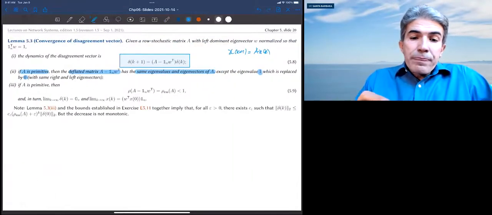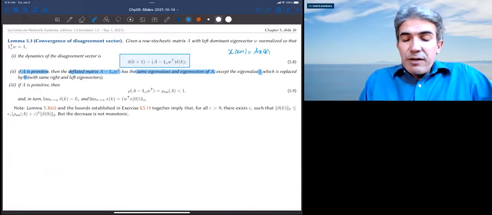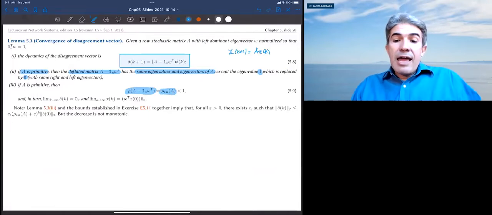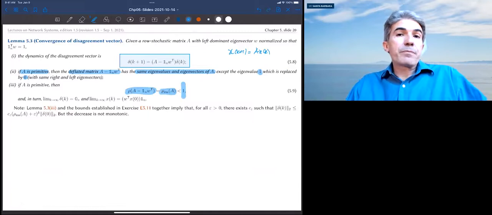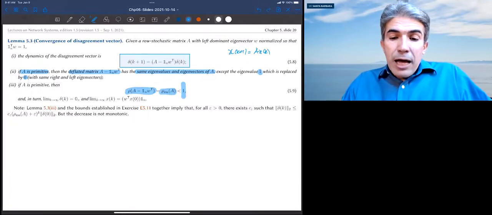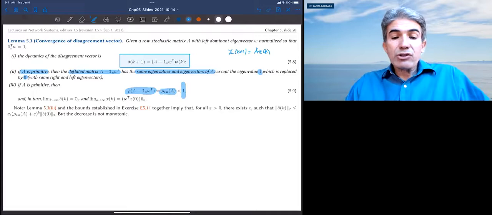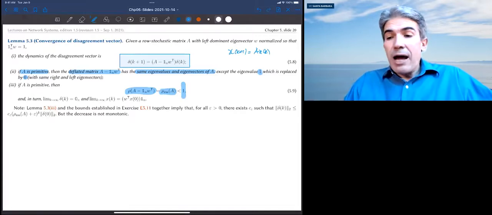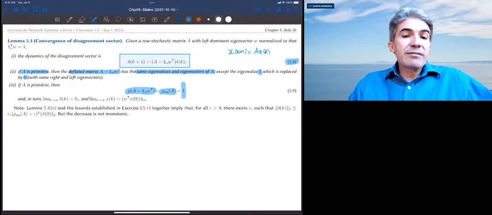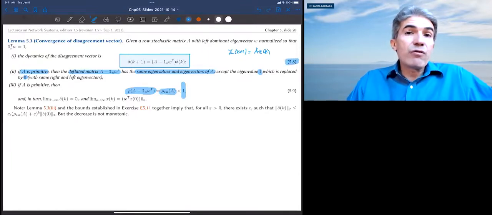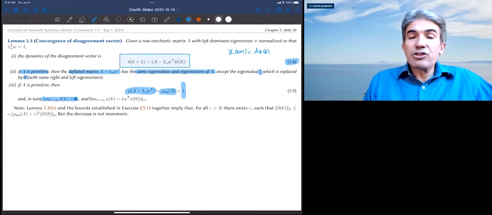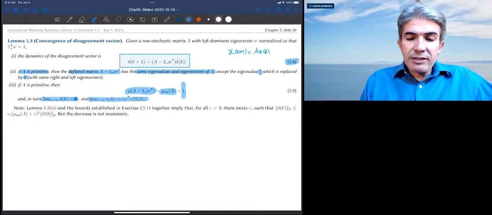And so now, if the matrix is primitive, if I compute the essential spectral radius, this is the same as the spectral radius of the deflated matrix, and now this is strictly less than 1. Now my deflated matrix has spectral radius strictly less than 1, equal to the essential spectral radius of the original matrix, and so my equation 5.8, my disagreement dynamics, is convergent. It is convergent because the spectral radius is less than 1, and so the limit of delta is 0, which once again means that x goes to consensus.